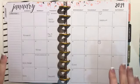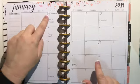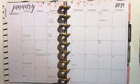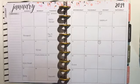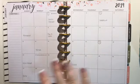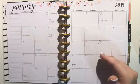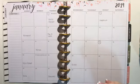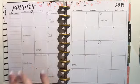This is where I put all my bills that are due and what days they're due, and I circled the paydays. Now I get paid on the 1st of every month, and my husband gets paid every other Friday. So this helps me see what bills are coming out of what paycheck. I do budget based not on the month but on the paycheck. What that means is on the 1st I pay certain bills, and then on the 4th I'll pay certain bills, and the 18th, and it kind of repeats every month. Of course, as the paydays shift around, I adjust accordingly.